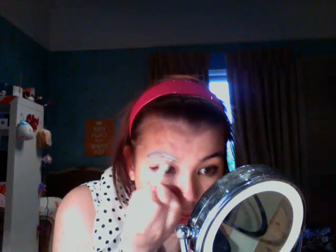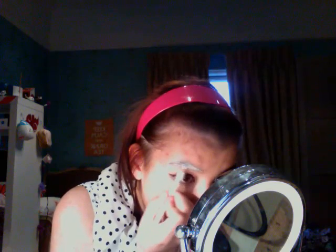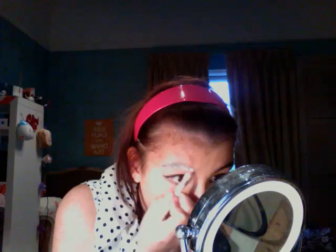Another trick is if you've got really dark eyebrows, before you put the glue on, or after if you want, when it's drying, go over with a white eyeliner. It will give you a lighter colour, which means that you can match your skin tone more evenly with your foundation, because if you have dark patches under your foundation, it will make your foundation look weird in some places. So make your eyebrow white, basically.